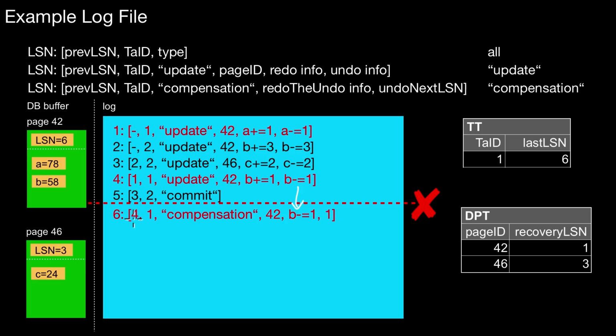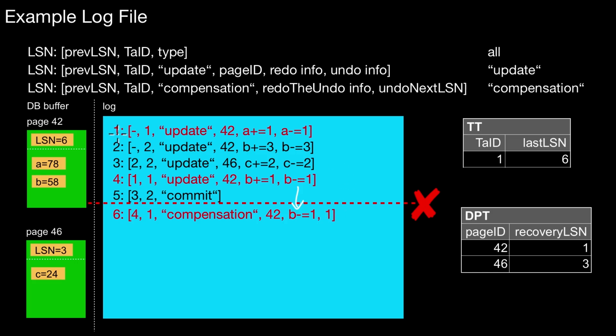So this points to the previous log record written, which incidentally is here also the same log record that was undone. But this doesn't have to be like that. This is just a simple backward chaining through the log for a given transaction, for transaction 1 in this example. So it's just a coincidence here that this is pointing to the log record that was undone. So this is pointing to log record 4. This is transaction ID 1, and this is the undo next LSN. That is the next update log record that should be undone. This is log record number 1, this one.